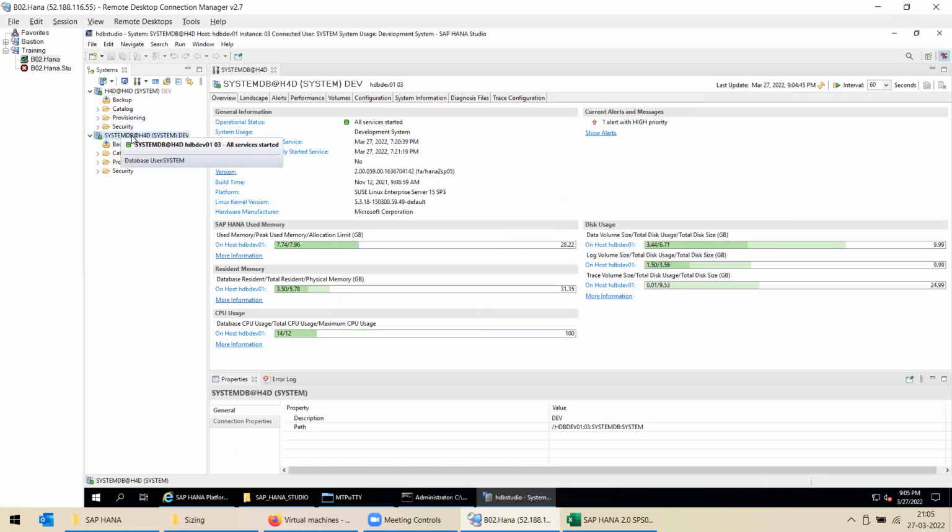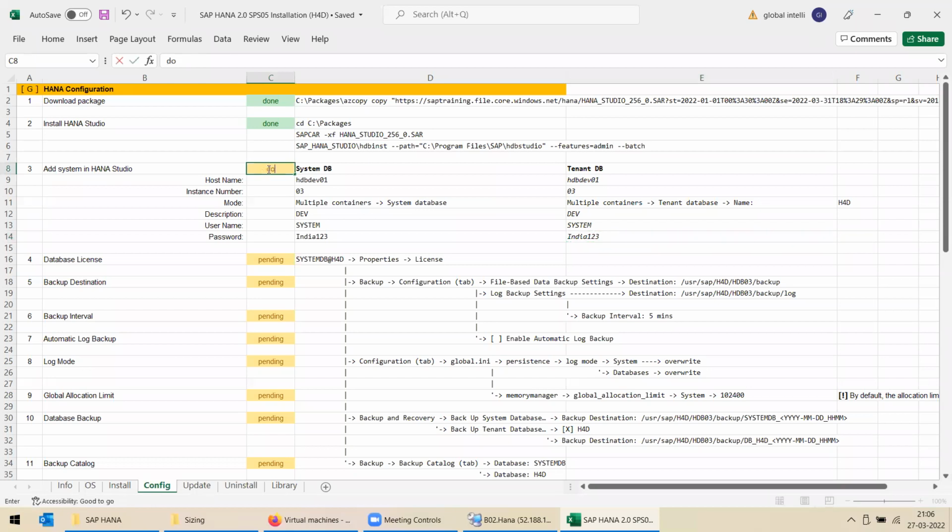This is my system DB, and this is my tenant database. Is it clear? Now we have added both of my databases into your HANA Studio. Now from this HANA Studio, you can manage your databases. You can administrate your database from this application, the HANA Studio. So I added my databases into the HANA Studio.